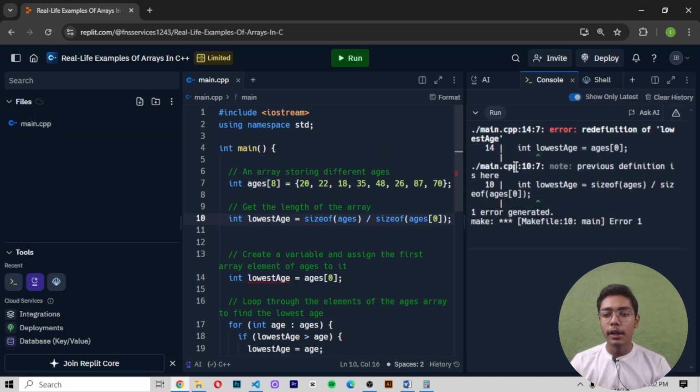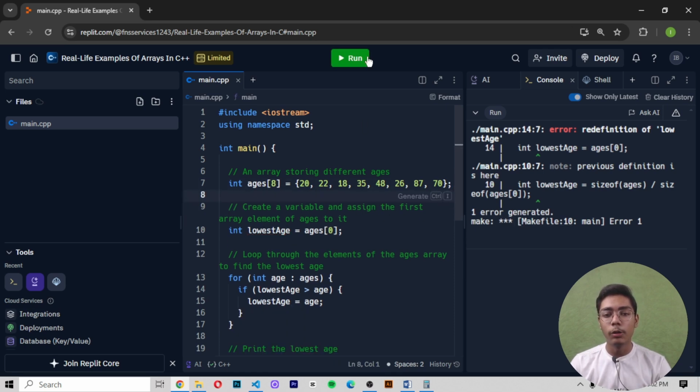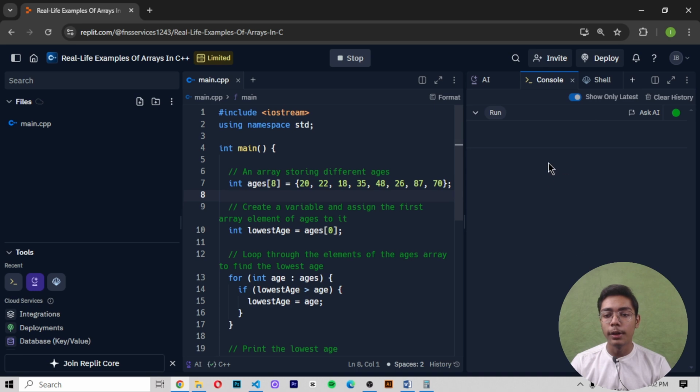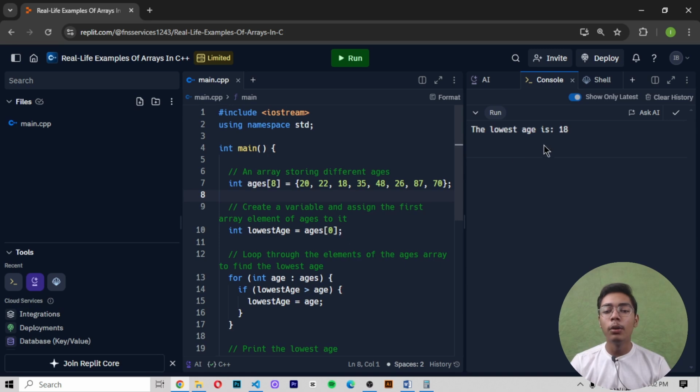you can see now the output we are again getting is different, which is saying it is not defined. So what I'm going to do is simply remove this thing here. So I think now you will be getting an output running in your terminal. If I run it, you can see now we are getting the lowest age is 18. So why were we getting an error? The error was here because we had used the length thing, so we have to remove that.